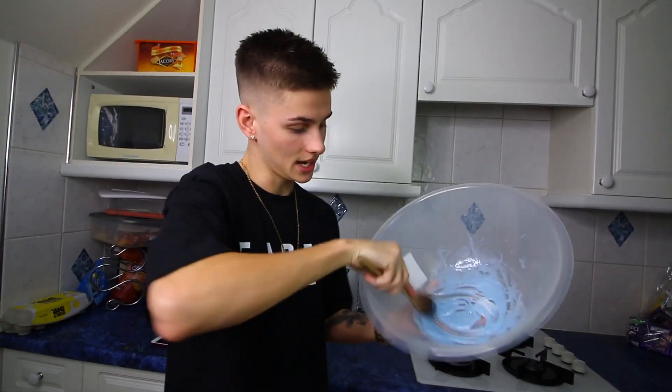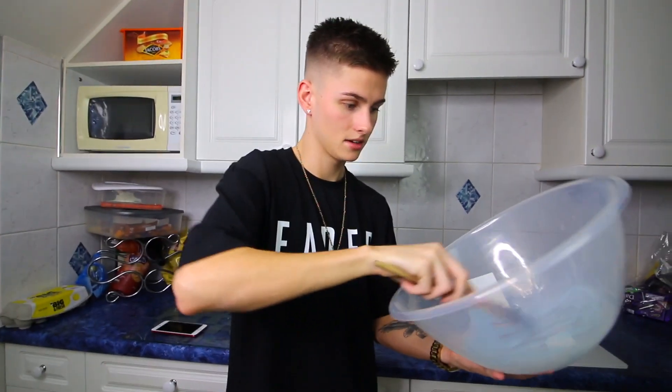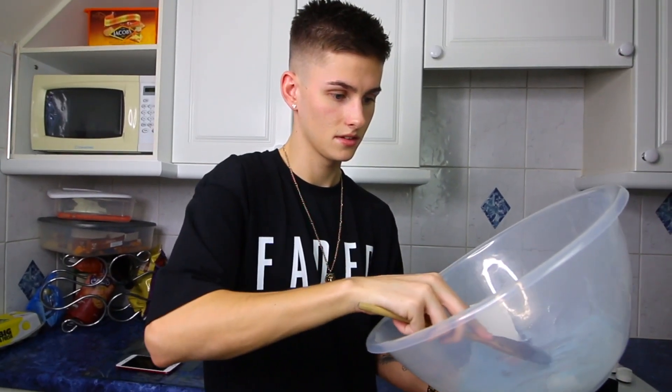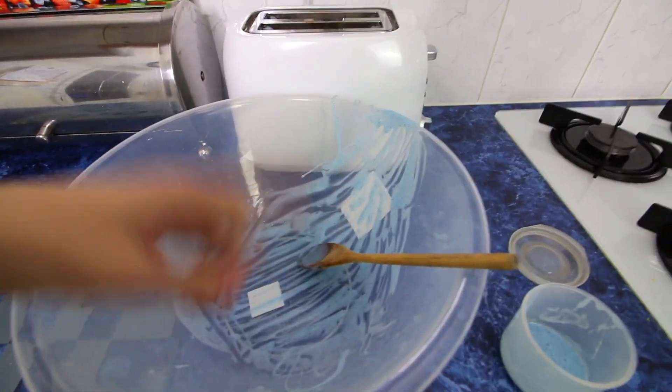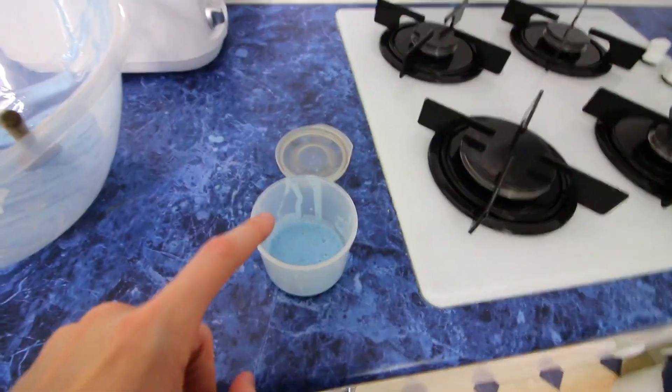But for now, once you've stirred it a little bit, what you've got to do is put it in the freezer for an hour. How is that going to fit in the freezer? So as the bowl I was using was a little bit big for the freezer, we've got the slime — well, the shampoo and toothpaste from the bowl — and put it in a little tub, and now we're going to put this tub in the freezer. And it's in the freezer. I've just got to let it sit and wait for an hour. Put it in the freezer for one hour, come back in an hour, and hopefully it will be all slimy and ready to play with.